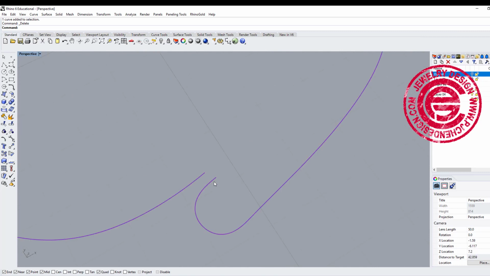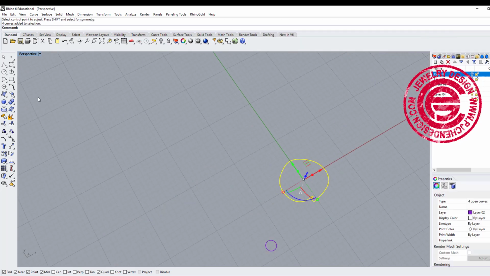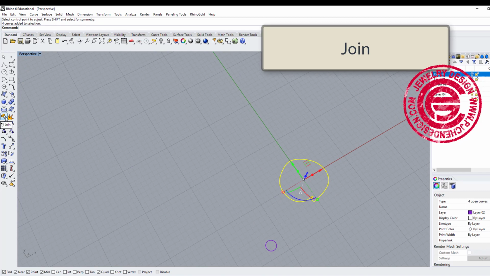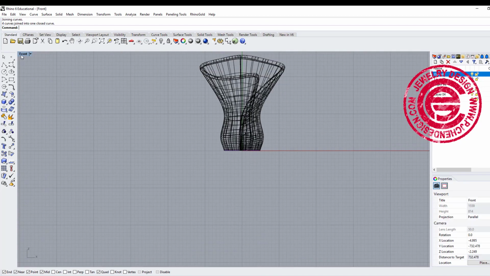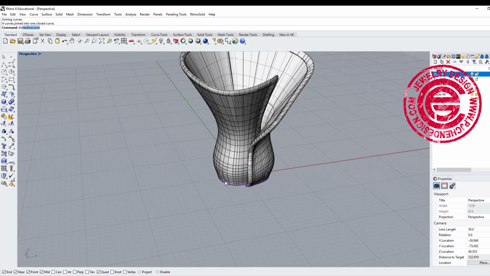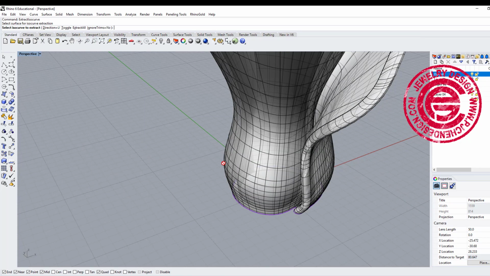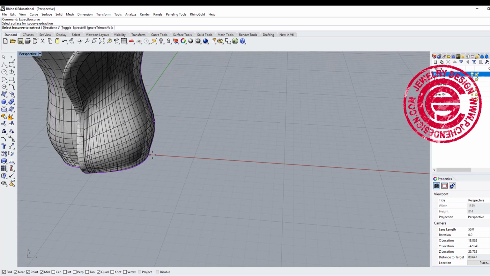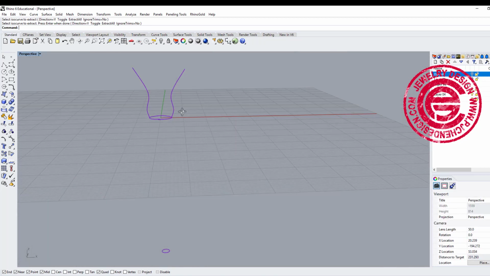To connect those two, we can simply use the blend tool, and we want to blend from here to here. Okay, so once everything is done, let's click join. Ideally, I want to shape it coming down, following this contour really nicely. So what I like to do is use Extract IsoCurve, and we want to extract one, go straight, somewhere close to the quadrant. And we also make another one close to this quadrant over here. So let's take a look at all the curves that we have.